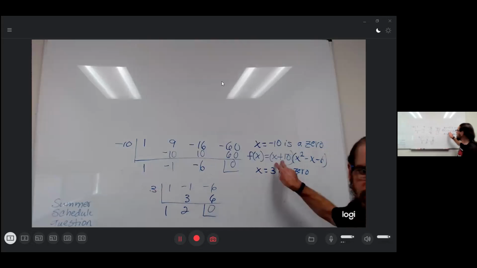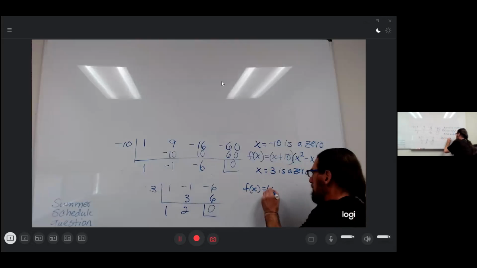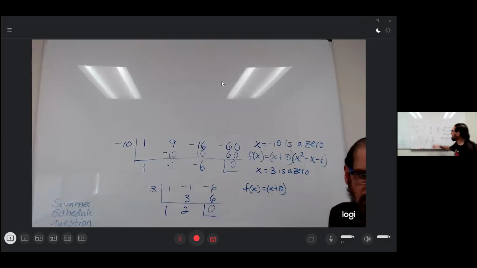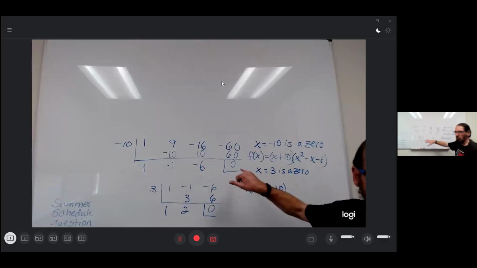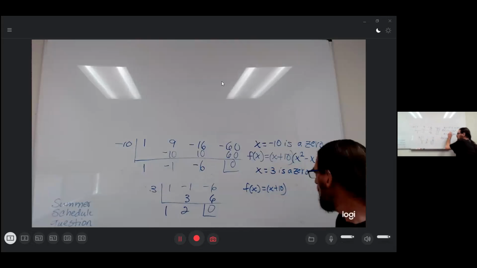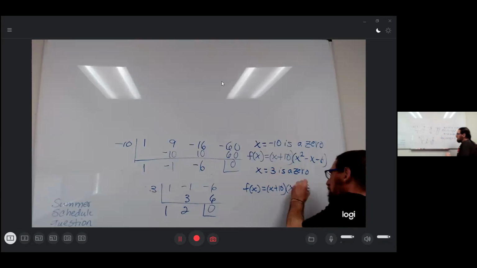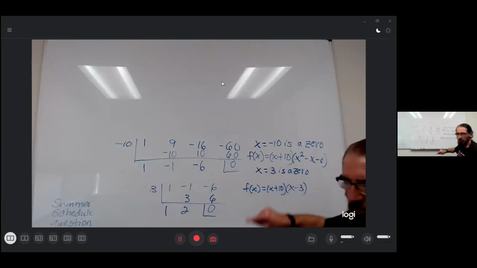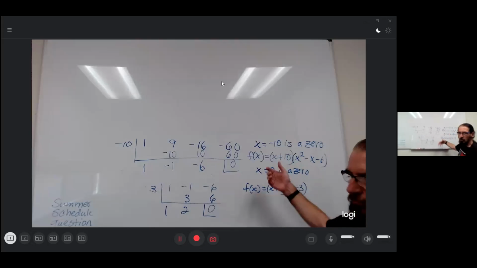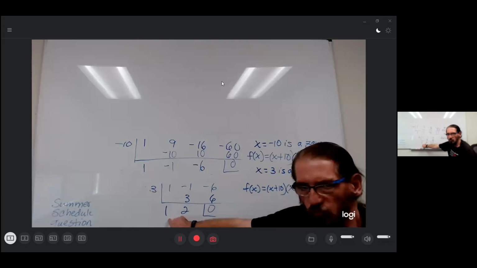I already had the factor x plus 10. In factoring what we started with, I didn't go back to the beginning. I worked on factoring the remaining quadratic. And so x minus 3 is a factor, and the other factor, we divided a quadratic by a linear. Degree 2 divided by degree 1 will be degree 1, linear. So that's 1x plus 2.